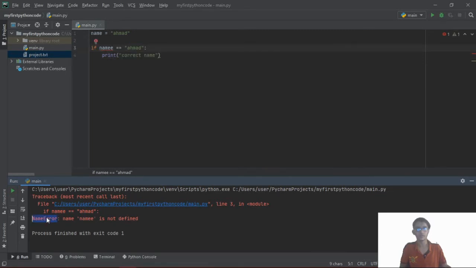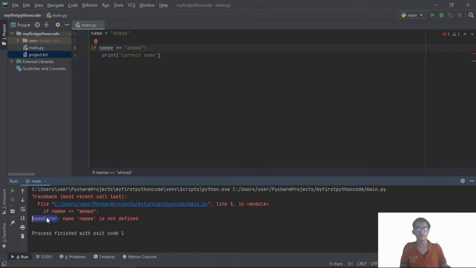Now for errors in Python we use the try and except method. So just set our name to Ahmed. Now I'm going to just type in try, if name equals Ahmed, and then except, print an error.